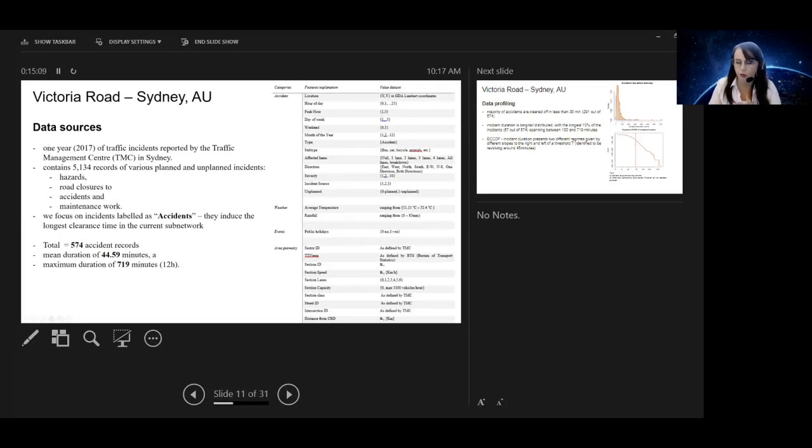We added the weather on top. So we collected weather information across the entire network, and we added it as features to our data set. We added information about public holidays, whether it was a public holiday or not, as this can influence it as well. And we also added features and information around the area where it happened. So, for example, what was the speed of the section which was affected, how many lanes, what street ID, what intersection ID, and so on. So all this information was part of our data set.